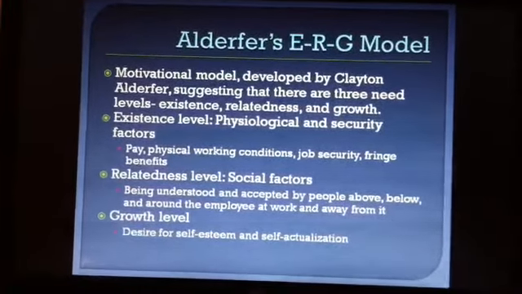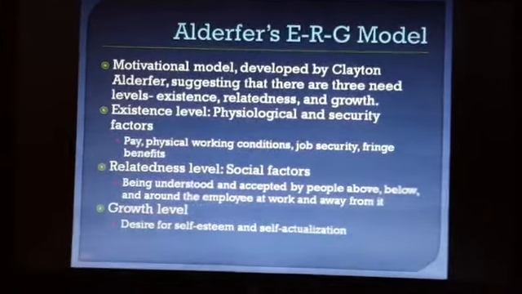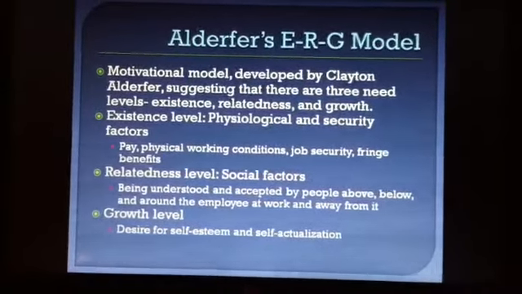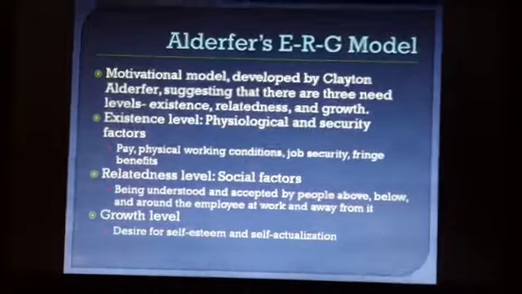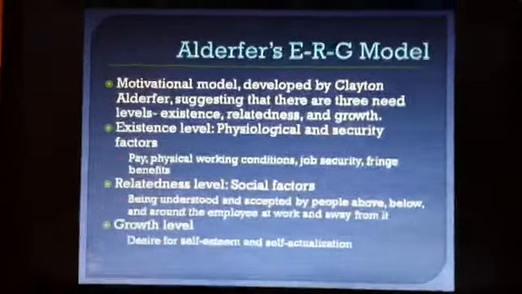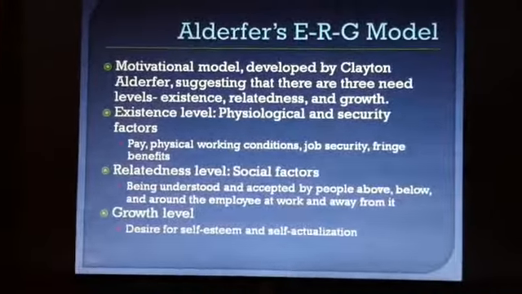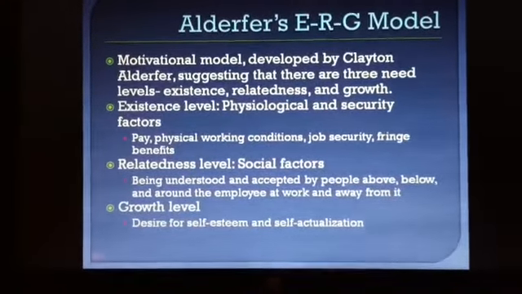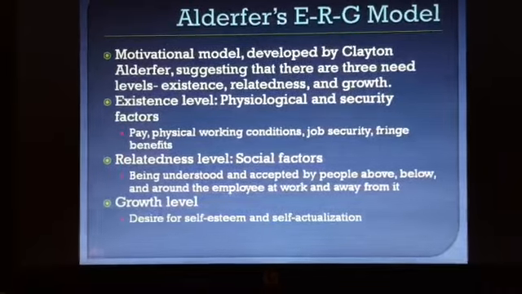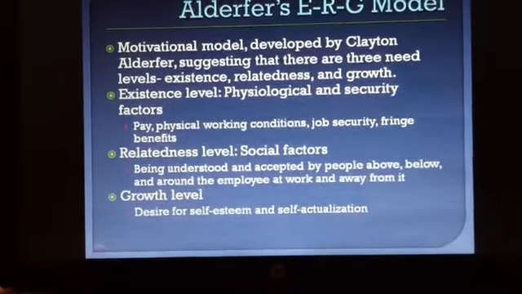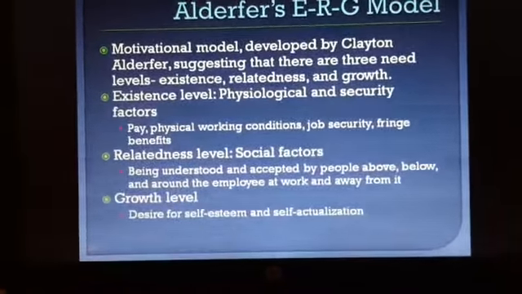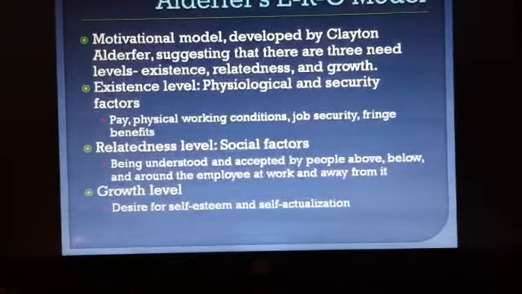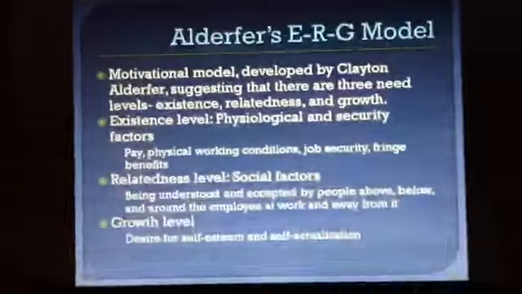Alderfer's ERG model is a motivational model developed by Clayton, suggesting that there are 3 levels of needs: existence, relatedness, and growth. Some examples of the existence level were pay and physical working conditions, job security, and fringe benefits. Relatedness level includes being understood and accepted by people above, below, and around the employee at work. The growth level was desire for self-esteem and self-actualization.